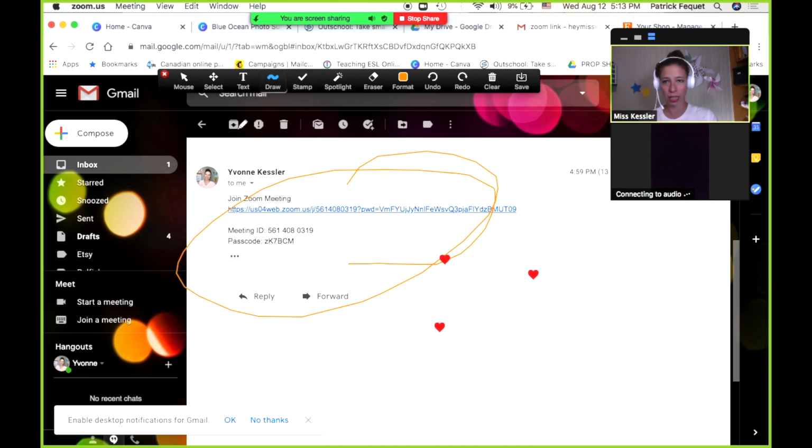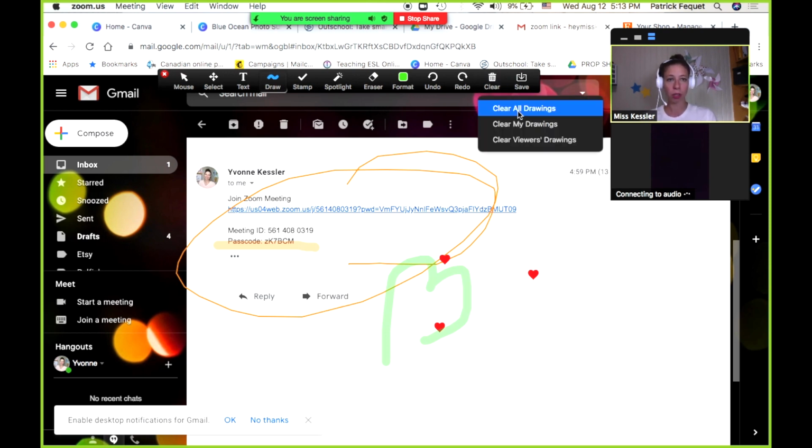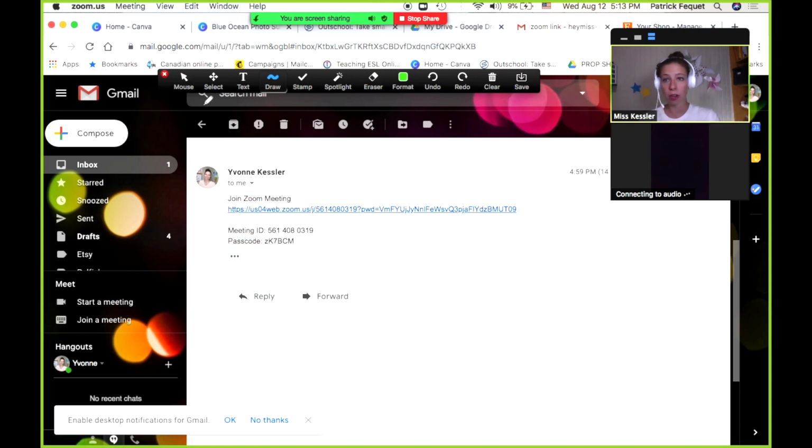You can draw. This is more like a highlighter, so you can highlight things. You can change the colors. So you have all these options, and then you can clear. You can clear all drawings or just my drawings. So if you have students that are drawing with you, you have that option right there. And then you want to go and click on mouse again so that you can click around. The next thing is, oh, there's also text. I mean, again, you can just play around with all these things.